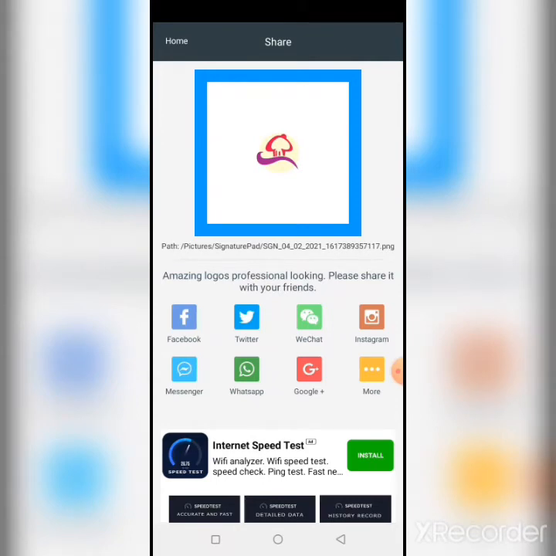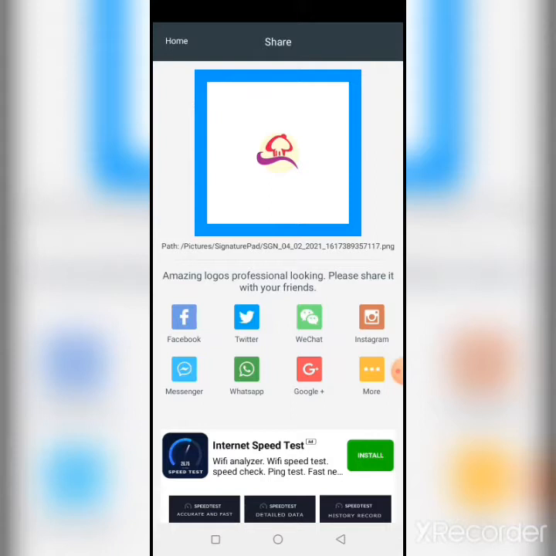If you watch, the place where the image is saved is in pictures and signature pad. Then you will see the image. That's why you go to your phone, because if you go to your gallery directly, you might not see the image. Seriously, once I go to my gallery, I don't see the image. So I have to go to my internal storage, go to pictures, open this other folder, signature pad, and I will see the pictures. Then I will move it from that place to a folder which I will see in my gallery.